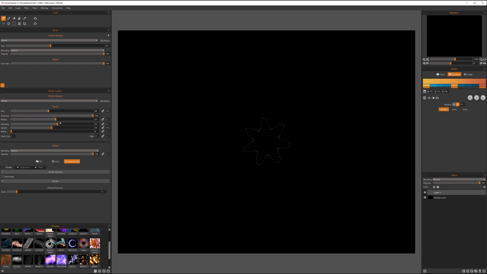Our brush has this effect of the elastic brushes, but it does not necessarily go chaotic. It has this spherical effect. Now we also have elasticity, which is the more elastic shape of the brush. So the higher the number, you can see how it becomes quite a bit more elastic. Okay, and of course the lower it is, the less elastic it will be.